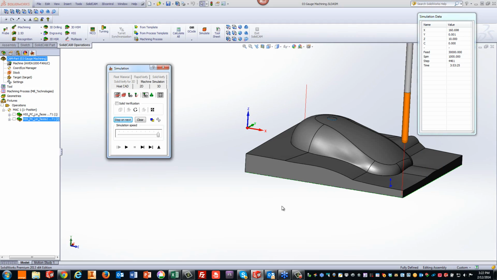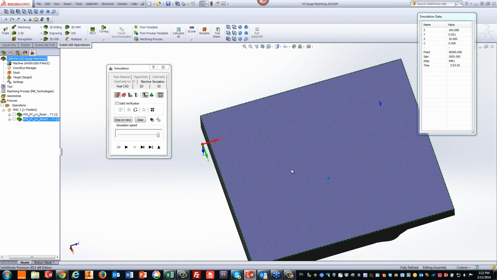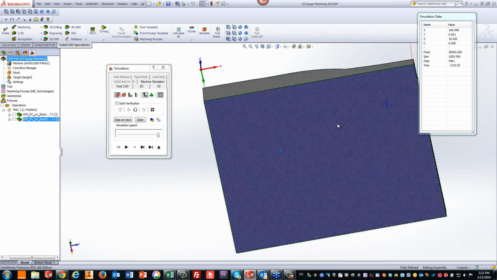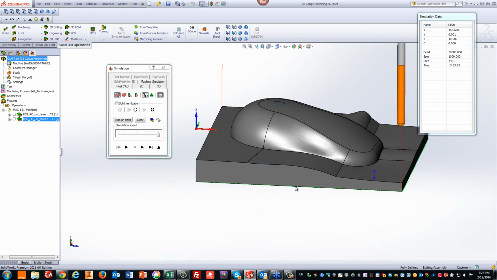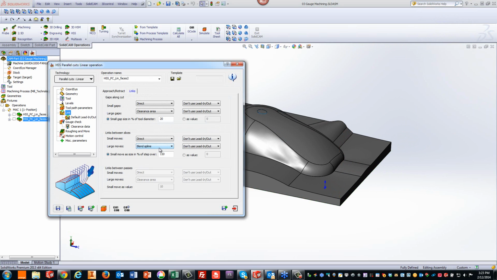And if we take a look at the tool pass, let's take a look at the bottom actually. You can see that the tool pass itself is nice. There's no jumps on it, obviously. But now, I don't want to machine that surface. I want to get that type of a tool pass, but going over this. So what I'm going to do is leave that bottom surface as my drive surface.